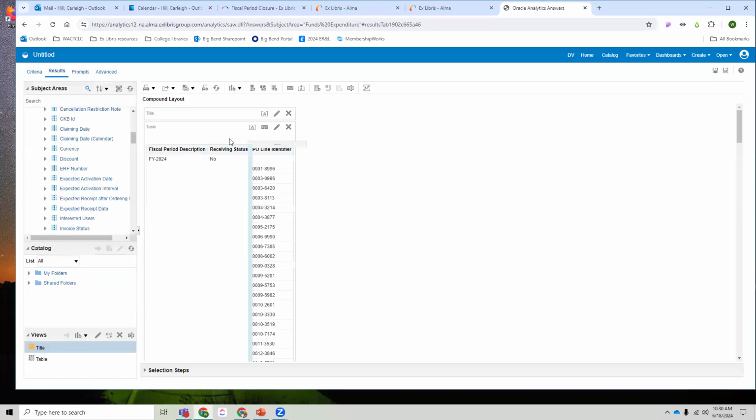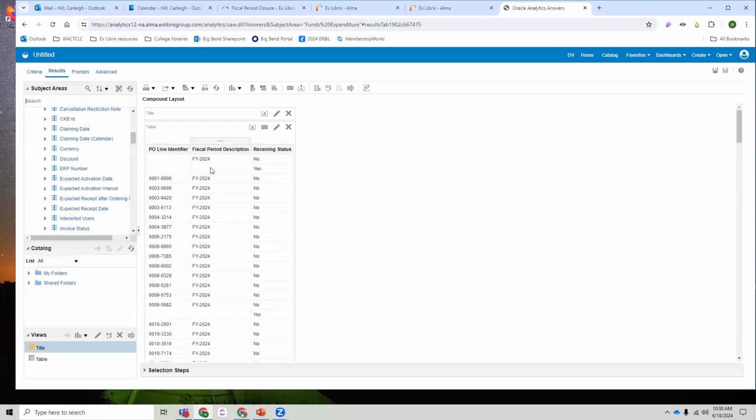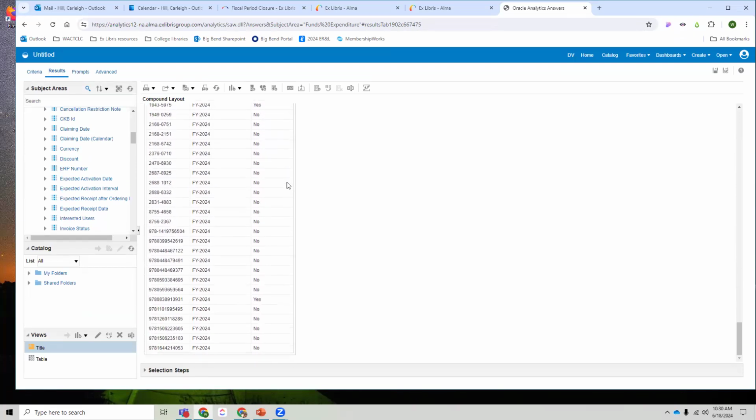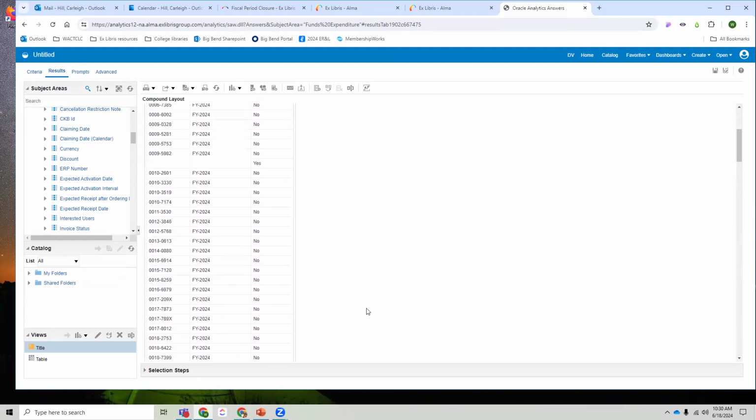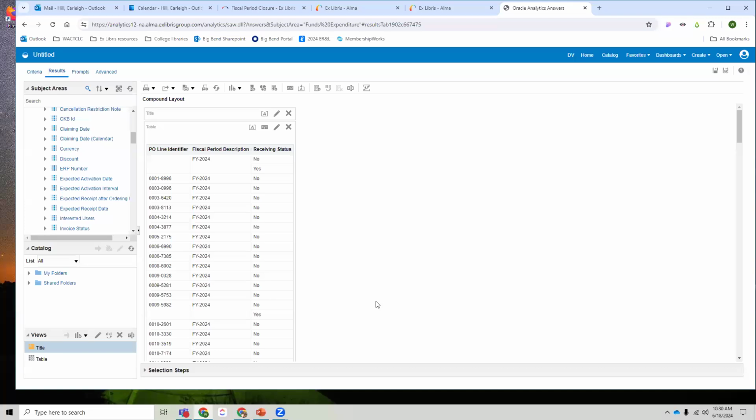And now we've got all the various PO lines with their receiving status, and Seattle's in good shape because we're basically only seeing them for the current fiscal year. We're not seeing them for past fiscal years because they've done all kinds of stuff.